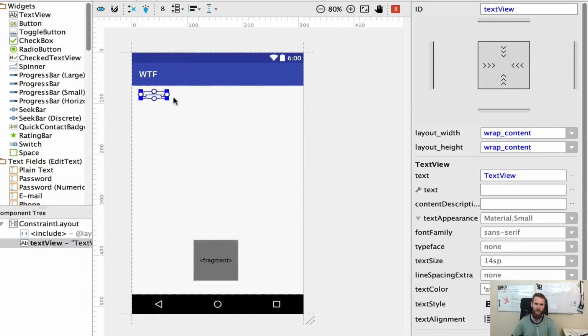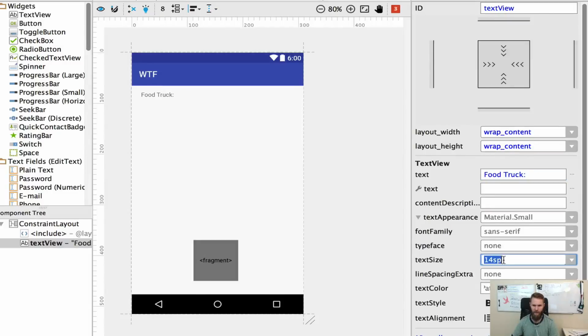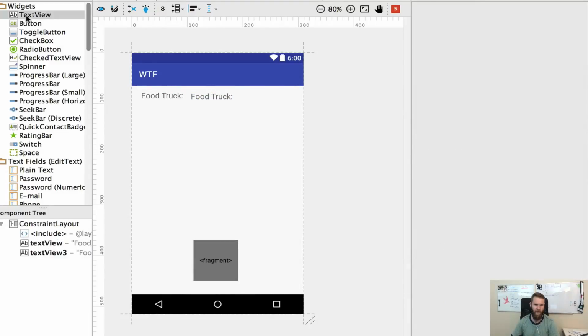All right, so just like we did in our card view, I think we're going to say food truck, and then we're going to make that one a little bit bigger, as we're going to say 18, and let's say copy paste, and we'll put it right there. Then we're going to need another one.